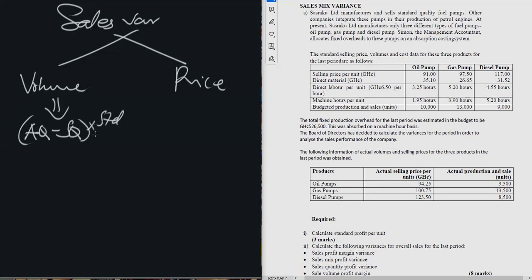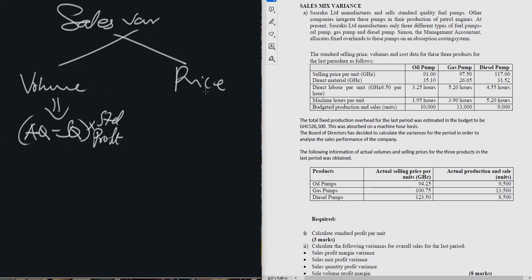Now, remember that if a business will be successful, it depends on the contribution that they have, if you are using a marginal costing system, then your contribution determines your volume, or your volume determines your contribution. It goes together. The higher your profit depends on your contribution and your volume, or your profit if you are using standard absorption costing system. So for volume, we always multiply by standard profit.